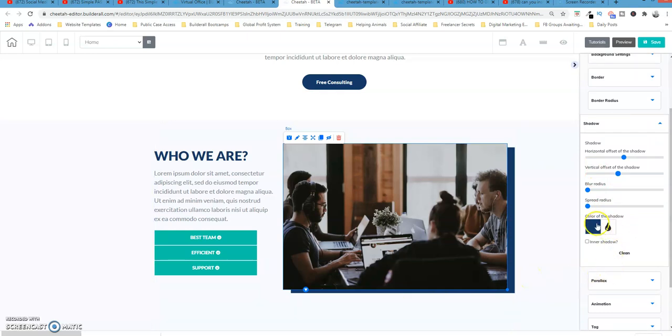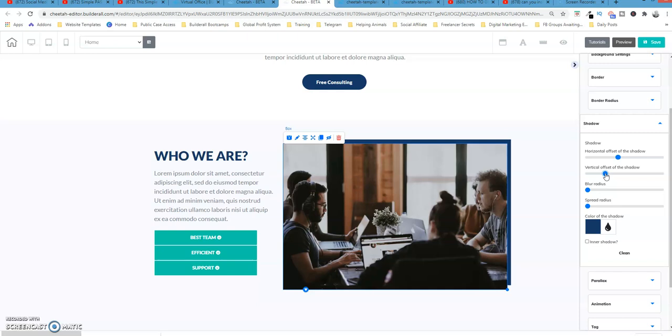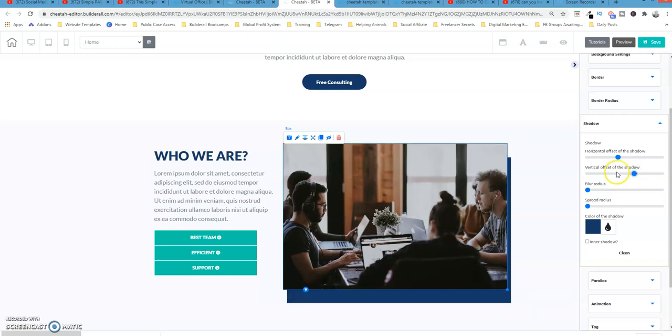It's a shadow set to a particular color that I set here, and all we're doing is using the horizontal offset of the shadow. Watch what happens to the shadow once I adjust it. You can adjust it to the left or right to the effect that you want to get. You can also do the vertical offset, so it could be on the top or more towards the bottom. Again, it's a setting that you will have to play around with to get the effect that you want. So that's how you can create a 3D effect for one of your images.